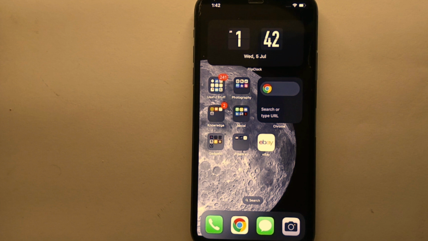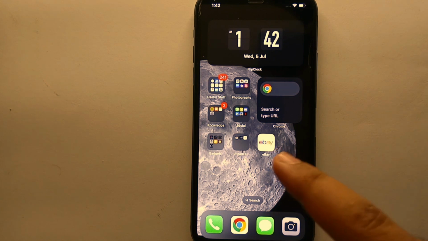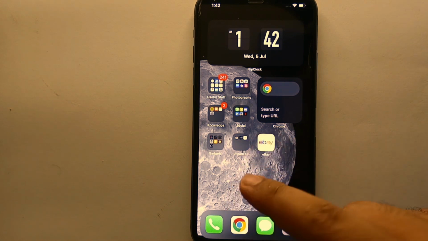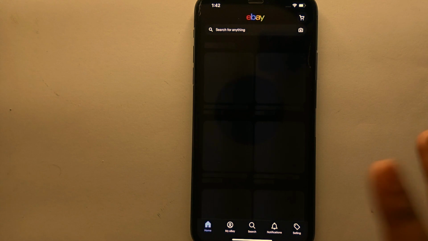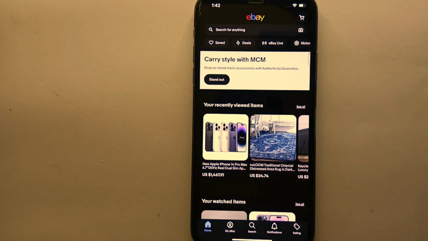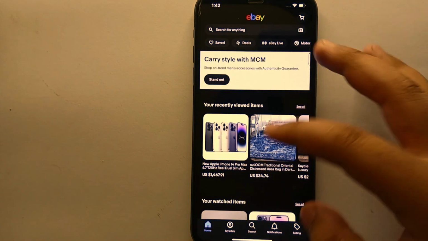First, you have to make sure that you have already installed the eBay app, and if you have not installed it yet, then you can still install it from Google Play Store or App Store. And once the app gets installed, make sure you have already created your account on it, and right now you're logged in with that account on your device. Once you're done with all these things, just simply tap on the icon of the eBay app to open it. Once the app gets open, you will see its interface. This is how the app looks.